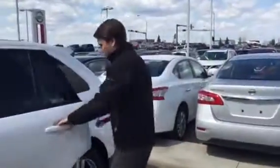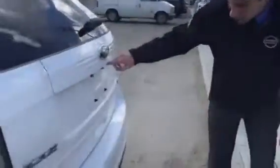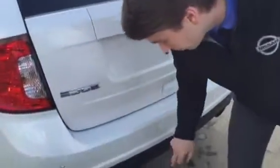You do have leather seats — premium leather seats — and especially in the back they're in literally mint condition. It looks like no one's ever even sat in them, that's how good they are. Beautiful. Coming along to the back, you've got your backup camera, which I'll show you when we get inside — a very crisp display — and you've got your proximity sensors down here which will beep at you if you're getting too close to something.